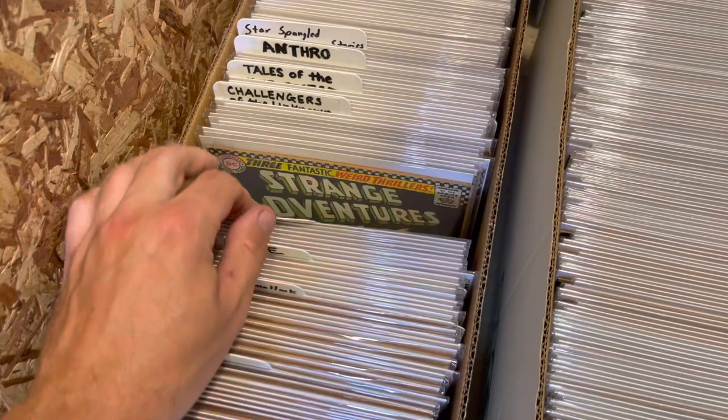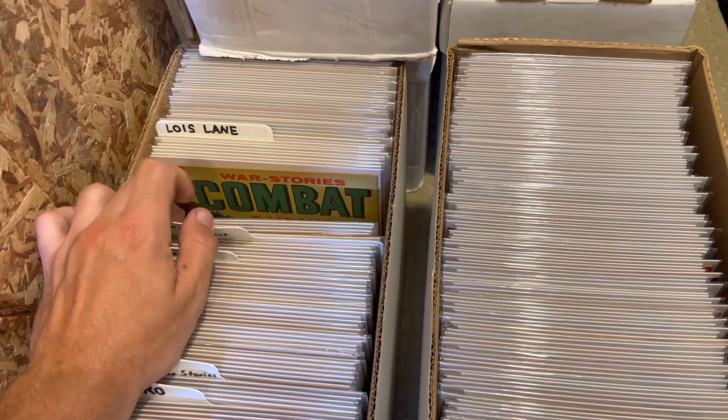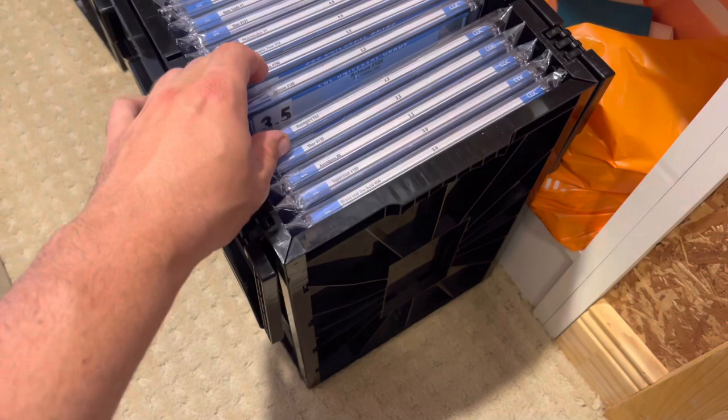This is kind of my dad's collection. Most of this is silver age 12-cent books, and a lot of it is war books like Captain Storm, War Stories, GI Combat, Star Spangled Stories, all that. And then obviously the Nick Fury stuff and his Howling Commandos. If you guys didn't watch that video, you got to check that out.